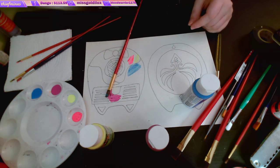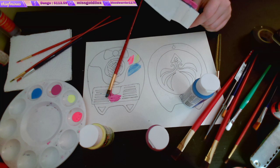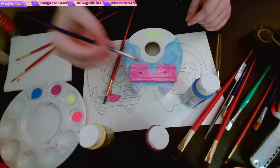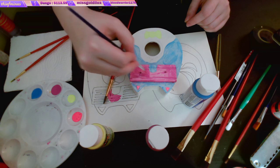Drive faster, please. You know what? The purple's not so dry. We're just gonna go for it. Add that next layer on it.